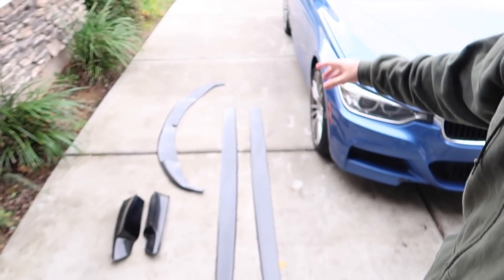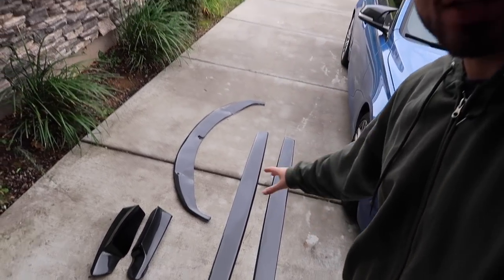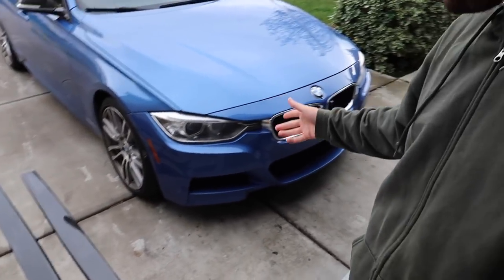And in today's video, I'm gonna be working on my wife's F30 again. You guys saw in the last video, we had some extra carbon fiber bits. We have the carbon fiber side skirt extensions, the carbon fiber front lip, which this car really needs. I'll show you guys why in a little bit.